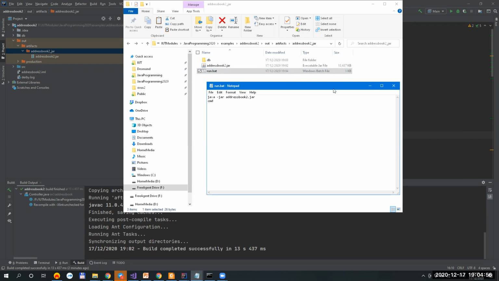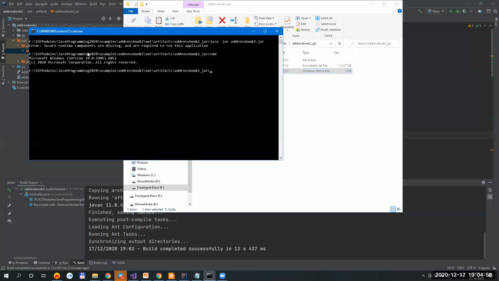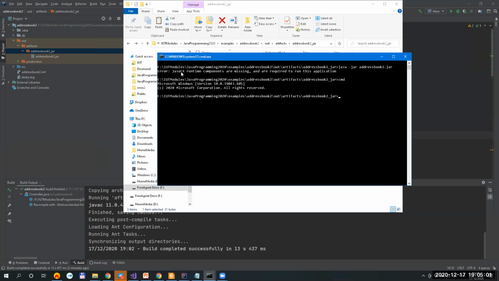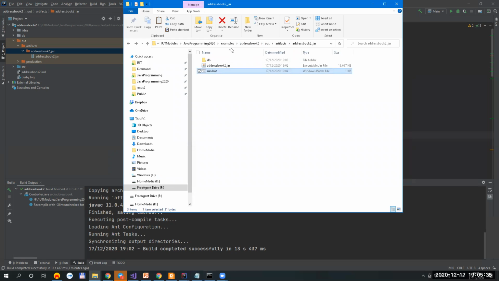But in this case, it will not work. Why? If you run it like this, it's going to give you this kind of error. Because, as I said earlier, JavaFX is not part of your Java platform. It's an external library. You got the point. Swing is still your standard Java library. Any other application is still your standard Java library, but JavaFX is not your standard library. You have to indicate the place to which you downloaded the JavaFX libraries in order to run this properly. So let me show you that.